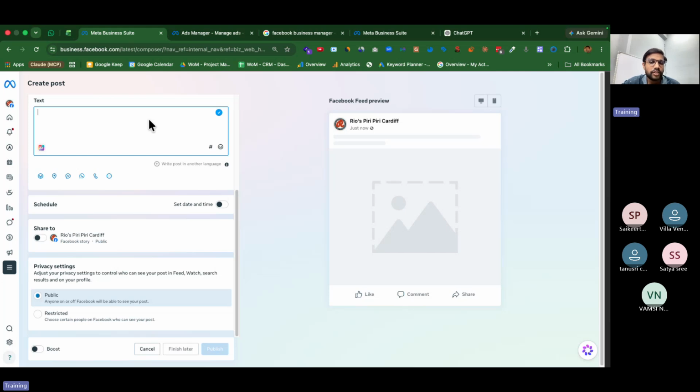At the same time, the content which you are sharing must be of good quality. It should evoke some emotion. Is it making them laugh? Is it making them think? Is it inspiring them? So what exactly is the kind of emotion which you want to create? And if that happens, then obviously your post will become successful. Otherwise, it doesn't matter.